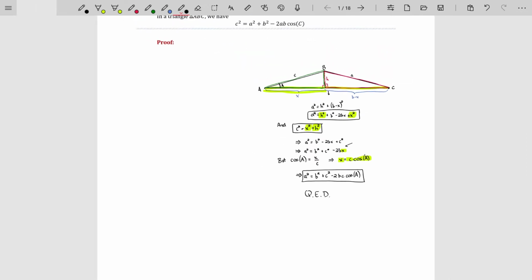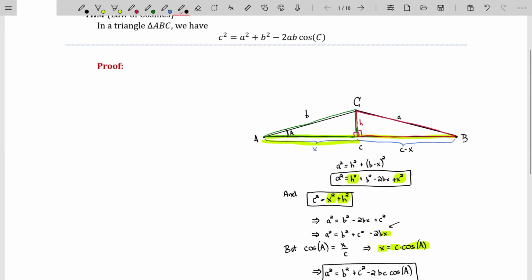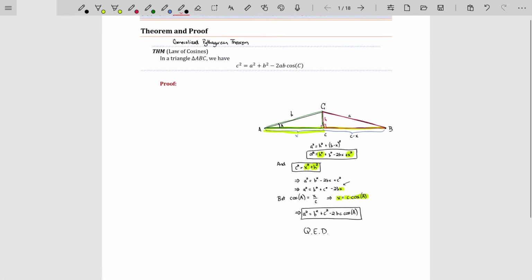Again, if you wanted to, you could totally prove this for C squared is equal to A squared plus B squared. Just rewrite this whole thing with angle C right here and angle B right here, so that this side that we're missing is side C. This would be side B. And that length right there would be C minus X, and you would get the same exact proof. All right, now that we've proven the generalized Pythagorean theorem, or the law of cosines, we're going to stop this video for now. And in the next video, we'll start using the generalized Pythagorean theorem, or the law of cosines.